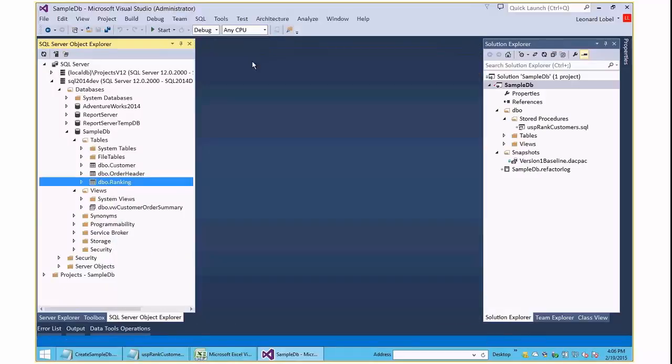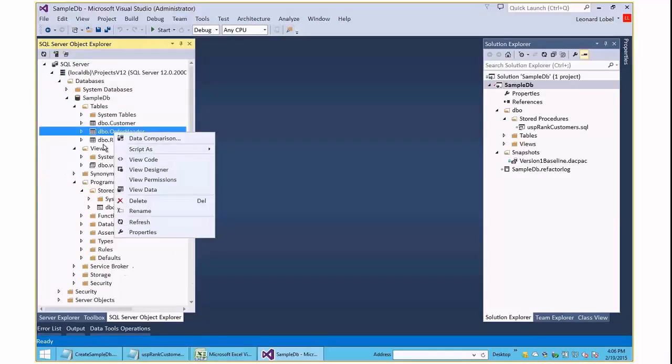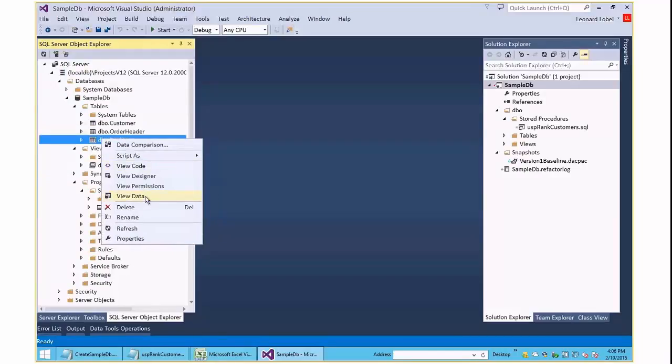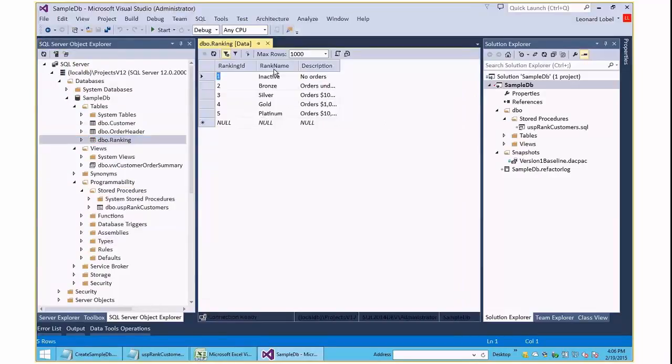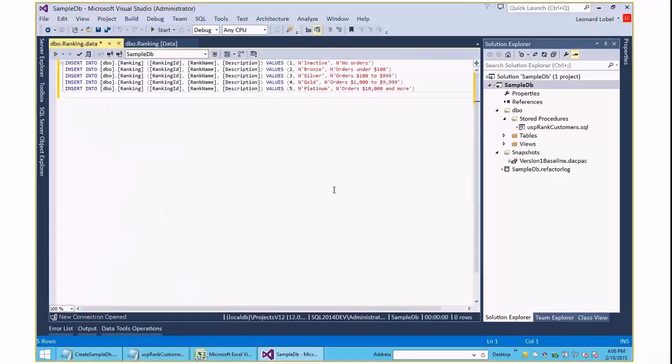Now, I showed you the copy-paste trick already, so I'm going to show you another trick. I'm going to go back to LocalDB, which is where I have that table populated already. I'm going to view the data, and instead of doing a copy-paste, I'll click the script button. This is very handy. It generates insert statements for all the rows in the table. Of course, it's not going to work with a massively large number of rows, but for a reasonably sized set of rows, this is a very handy feature.